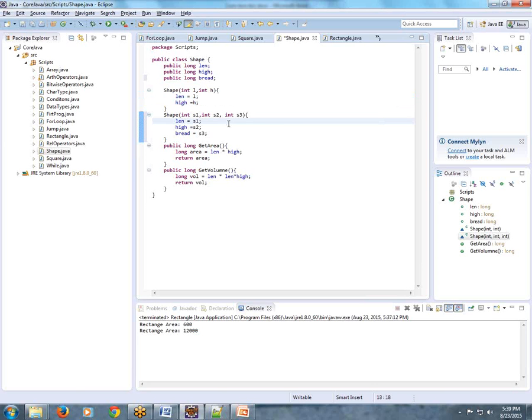Method overloading. Here it is constructor overloading. That means defining multiple constructor methods with a different number of parameters or with different types of parameters. That is called constructor overloading.